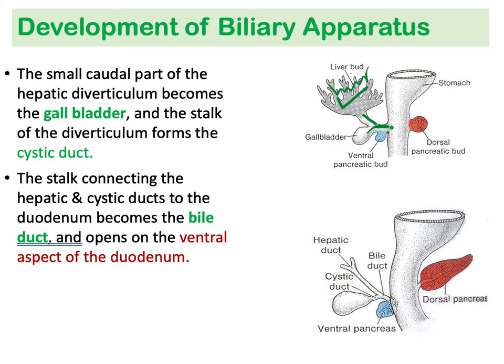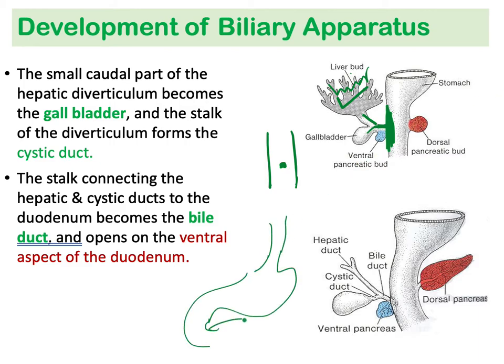But in which part of the duodenum? Yes, in the second part, ventrally. Why ventrally? Because initially, you know, the duodenum is still not rotated, so it opens anteriorly. Once it rotates, it becomes twisted posteriorly. When the stomach rotates, it rotates the duodenum with it, and of course the pancreas and the bile duct, so they become posterior. And the duodenum itself becomes retroperitoneal.